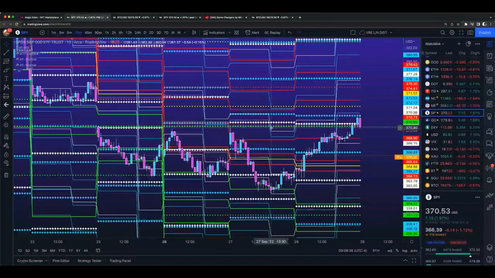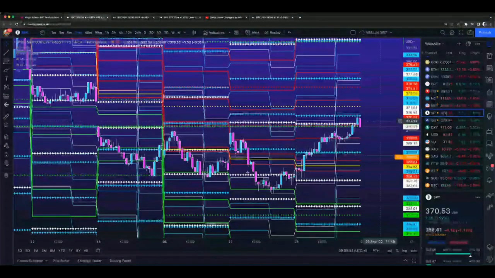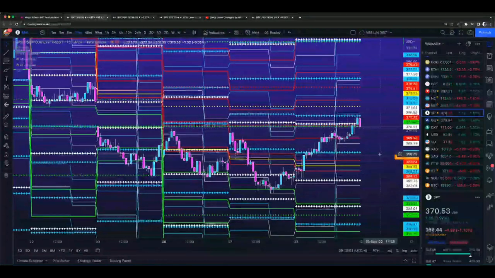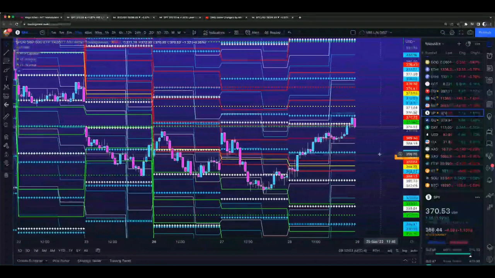It just takes a while, right? Just like anything. One day, boom, it's just going to click. You're just going to see it because you've been putting in hard work. It's just chart time. It's just looking at charts. Literally replaying things, like replaying this whole move on SPY yesterday and watching the oscillators and the indicators, the volatility, the entropy. That is the way to learn. But it takes time. Everybody's got busy lives, right?